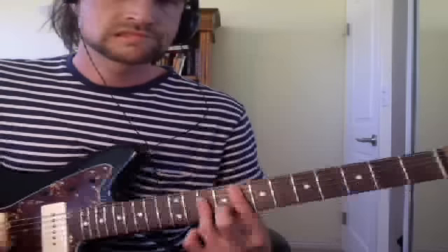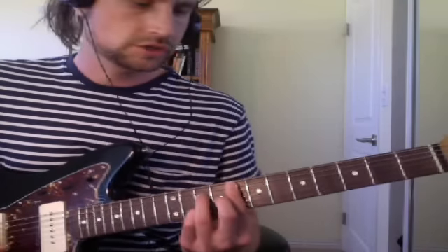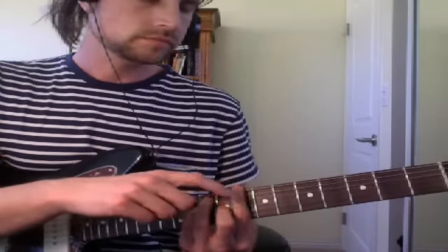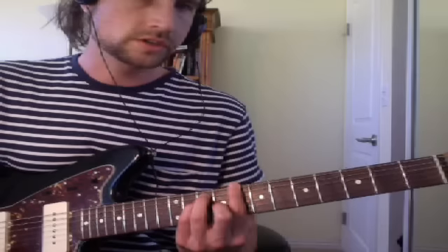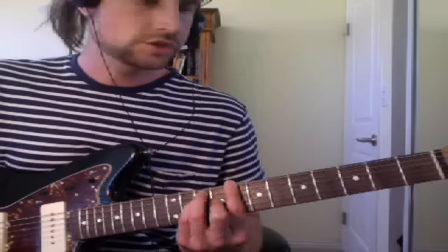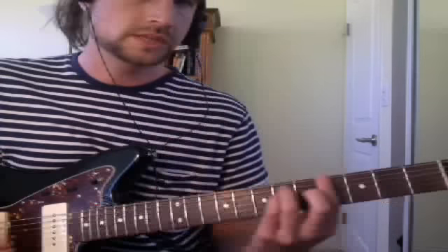Then after that we're going to go F major 7, C major — we go right here, so this is 8, 10, 10, 10, 9, 8, 8 — so this is a major bar chord, C major: 8, 10, 10, 9, 8, 8. Then we need G major — we'll go down here, the same shape: 3, 5, 5, 4, 3, 3. And then up to A minor, which you've already seen.